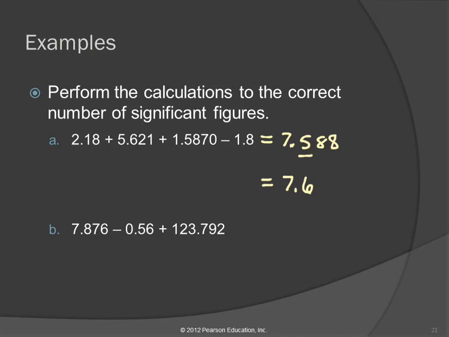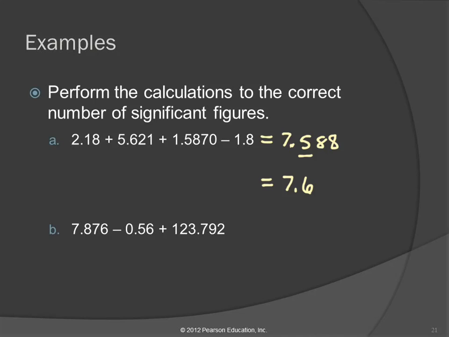So this is different from multiplication and division, where we looked at all the numbers. Addition and subtraction is different than multiplication and division. Multiplication and division, you're looking at the total number of significant figures. And in adding and subtracting, you're looking at the number of decimal places. That's the most straightforward way to explain it to you. That explanation breaks down under some circumstances, but we're going to try to avoid those in this class, so we won't have to worry about it too much. Any other questions?